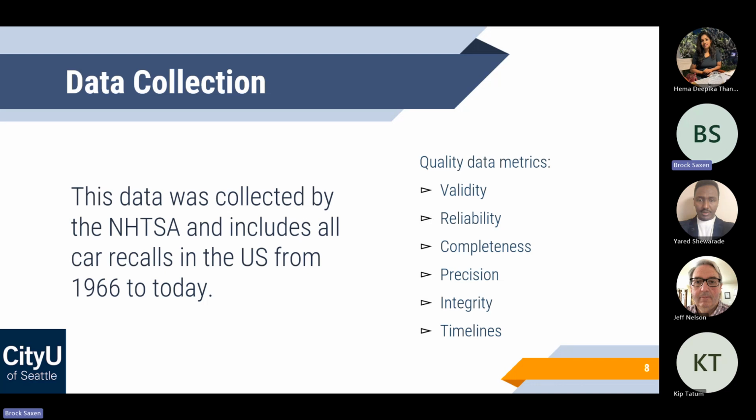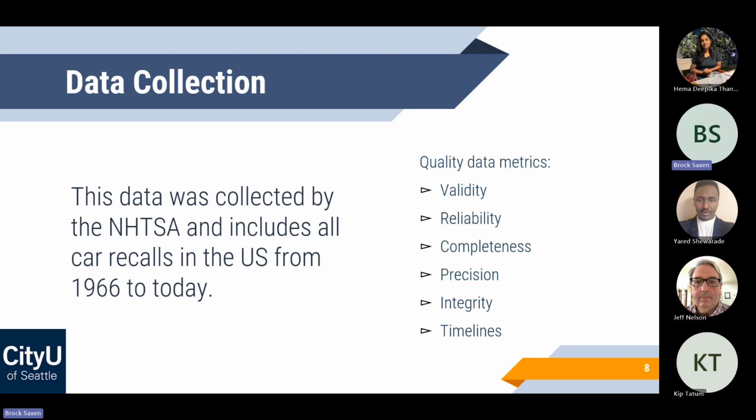The dataset was chosen based on the quality data metrics of validity, reliability, completeness, precision, integrity, and timelines. For validity, reliability, and integrity, getting the data from a government agency is going to be one of the better options. The data includes every recall from 1966 to now, so it's very complete and precise.